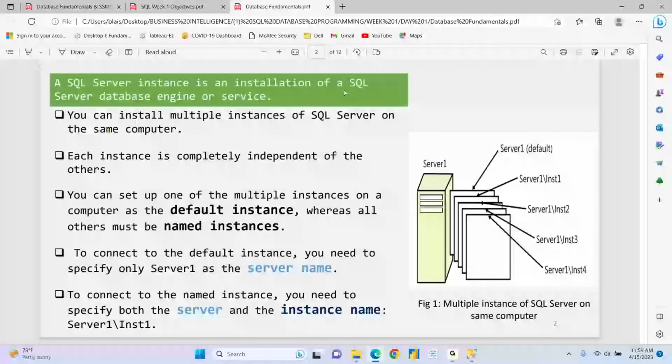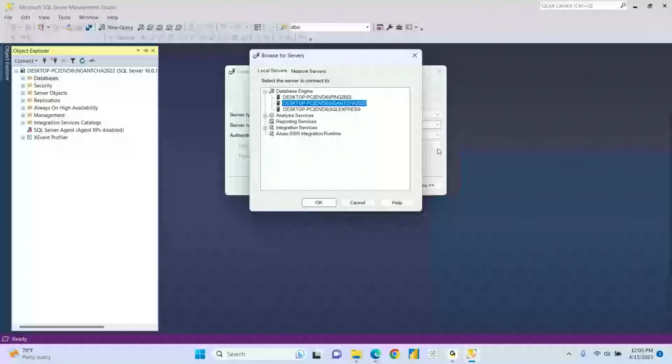The server is just that laptop, a computer, and the instances are the different versions of SQL Server you've installed. The naming convention is done like this. The default one just carries the server, and named instances must have this two part. What you have right here is an example of a named instance. You see the two parts.